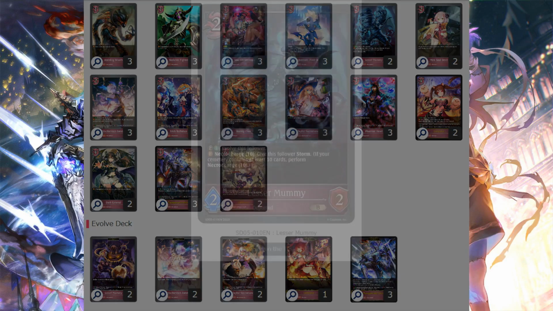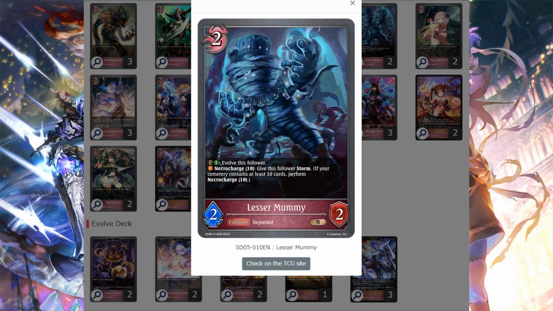Amazing card. We're playing 2 of Lesser Mummy. A lot of times when you see this card, you actually want to see it later in the game. Once you get to Necrocharge 10, you can build up Necrocharge relatively fast in this deck, just by curving out and just slamming things to the board non-stop. So Necrocharge comes up relatively often. I wouldn't say every single game, depending on how quick it's going, but it comes up enough that you'll get the Storm occasionally, which is very good.